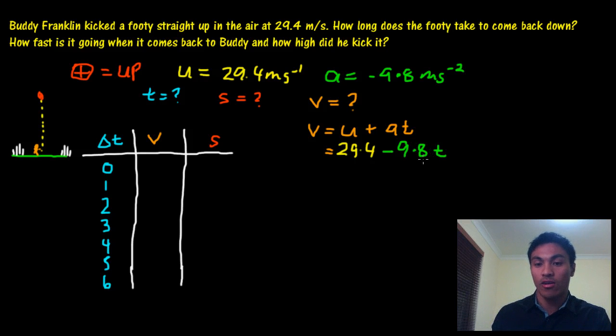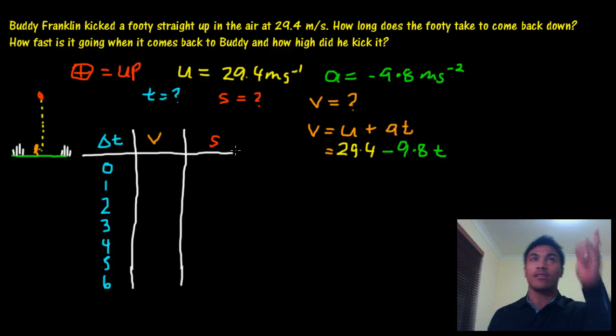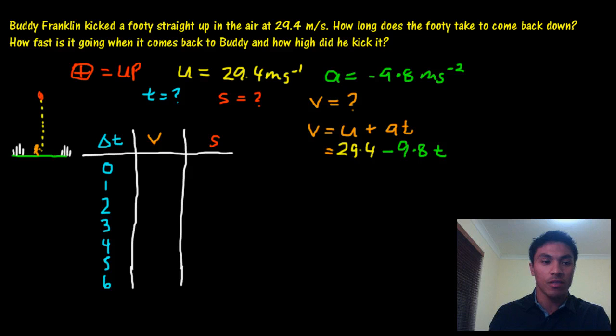So for every second that goes along, we take away 9.8 meters per second out of our initial velocity, which makes sense. As it kicks it up, it's going to get slower and slower and slower, and to get to a point, and we'll discover something quite tricky. So let's have a look. If we plug in these values, we should find out at time equals 0, what is his velocity going to be? So time equals 0, so whenever you multiply anything by 0, it's going to be 0, so it's going to be 29.4.